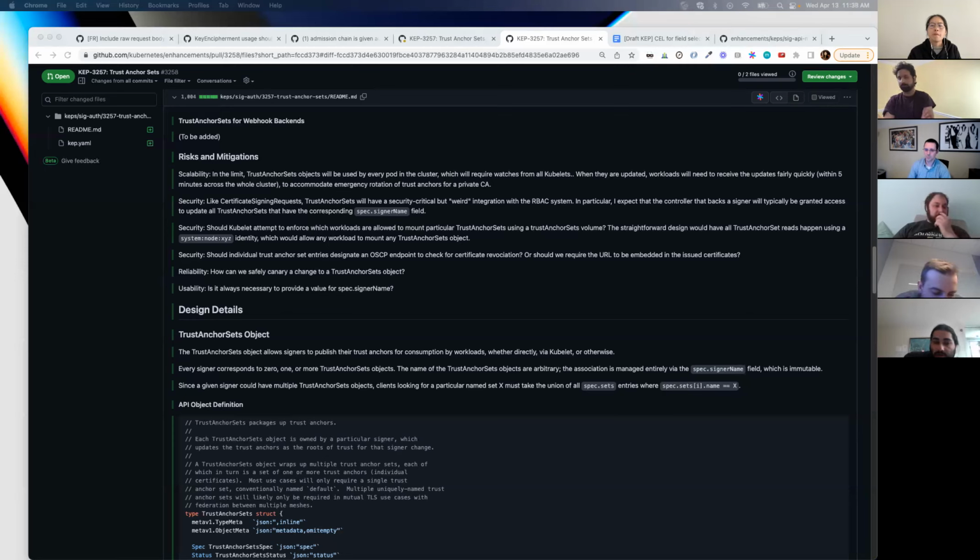In all the user stories for this, I just say I configure certificate issuance, I configure trust anchor distribution, and then I make sure my workload checks every 5 minutes that the file on disk hasn't changed. And I kind of leave that up to you, the software engineer, understanding your stack. How do you do that?